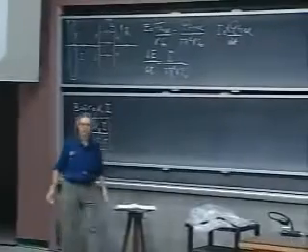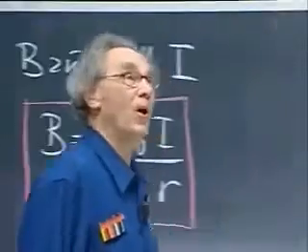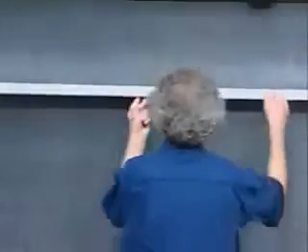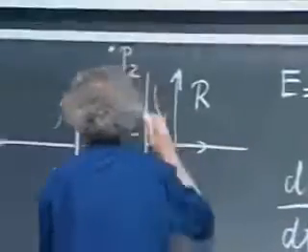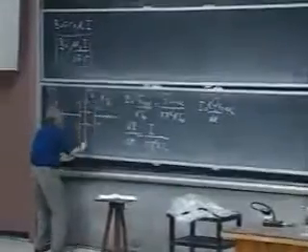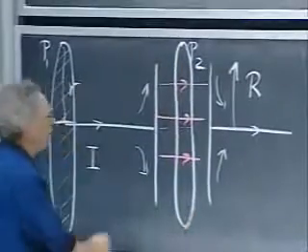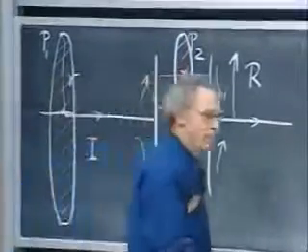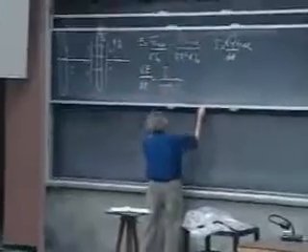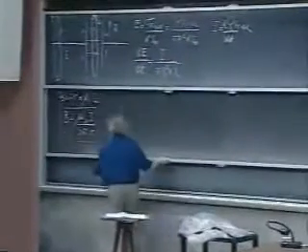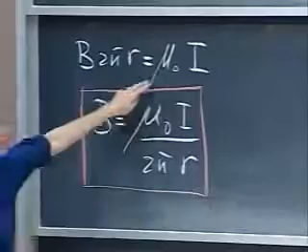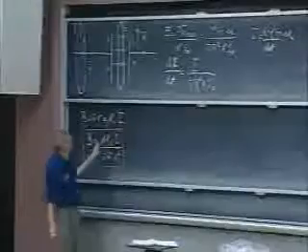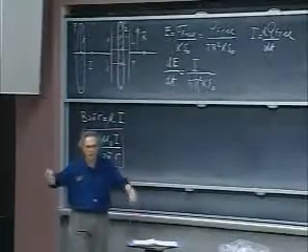Now I wonder about P2. Can I apply Ampere's law for point P2? Well, you can try. So now I attach a closed loop to this point. Circle, again, radius little r. And I use this flat surface, and I apply Ampere's law. Well, I'm in for a shock. Because B times 2 pi r is not changing, but there is no current that penetrates that surface. And so I is 0, and so I have to conclude that the magnetic field at point P2 is 0, which is absurd. Couldn't be.